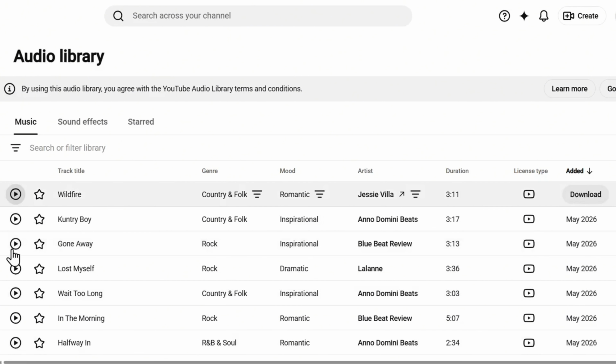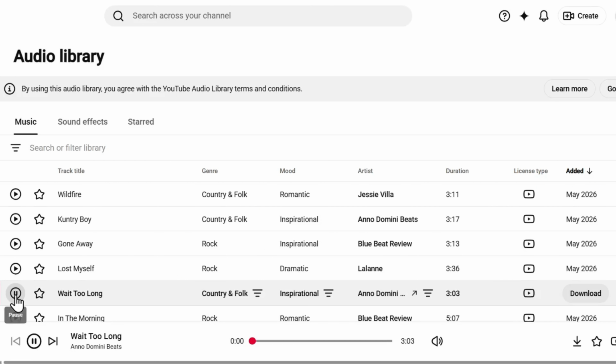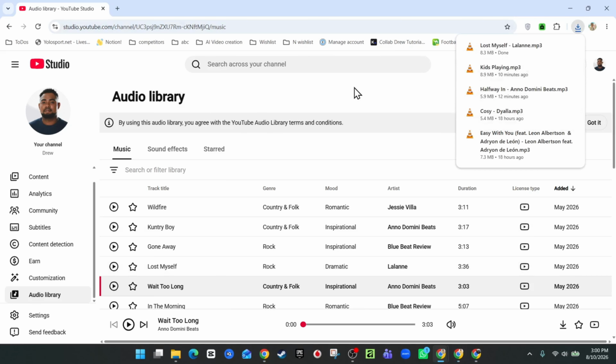So here on the left side, you can see that it's a play button. You can play it, and this allows you to listen to music. You can download it on the right side. If you look on the right side, you can see right here that it basically shows a download icon. Once you hover over where it shows added, you can find that download button. So you click and download right there, and it downloads that for you, right?